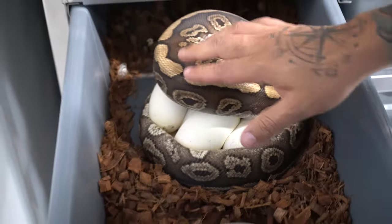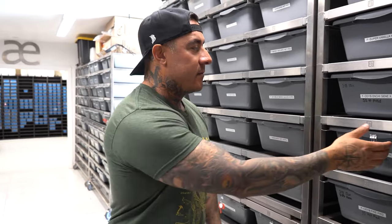Speaking of that hurricane hypo, we have our first clutch from that male and it looks like we have five really good eggs. Right here we have a black pastel red stripe doublehead hypo clown, so hopefully we can hit some visual black pastel hurricane hypo clowns or red stripe hurricane hypo clowns, which I think is going to be really really cool.